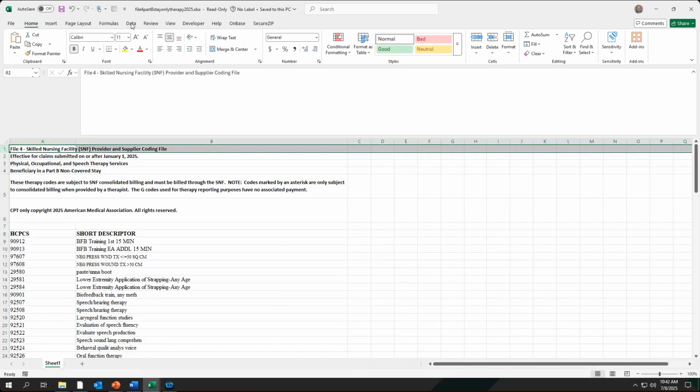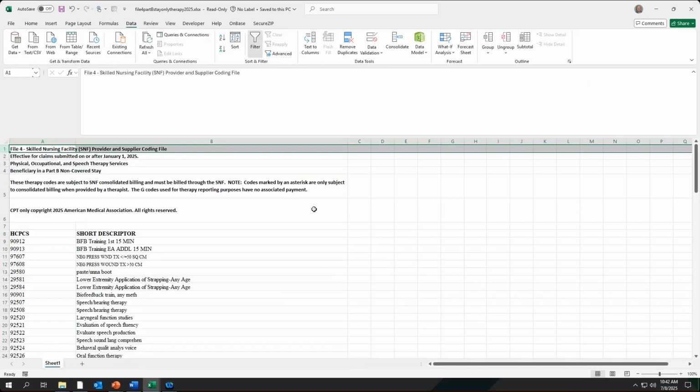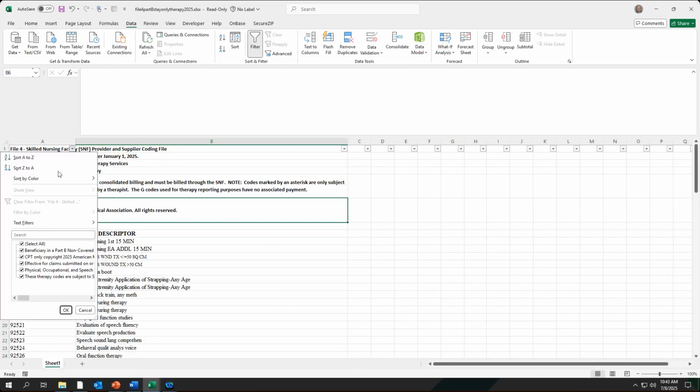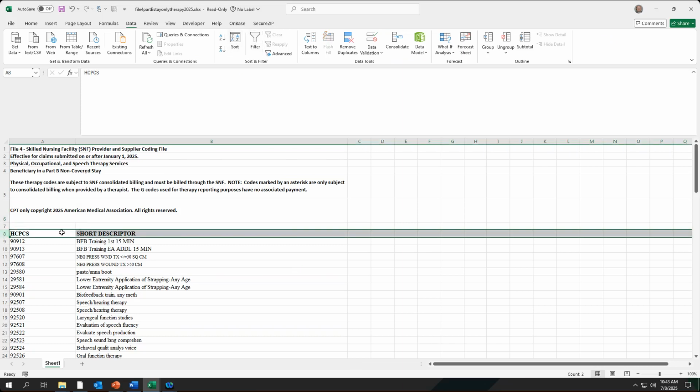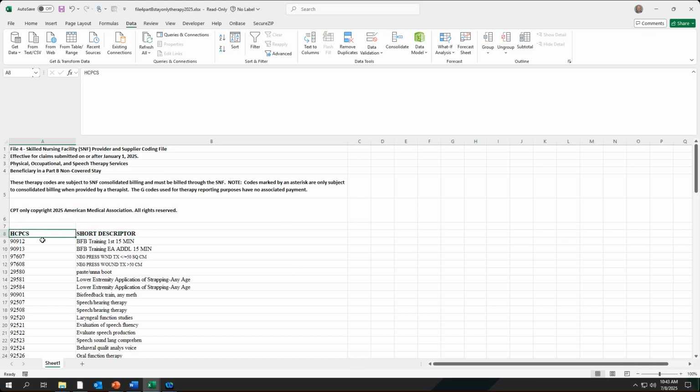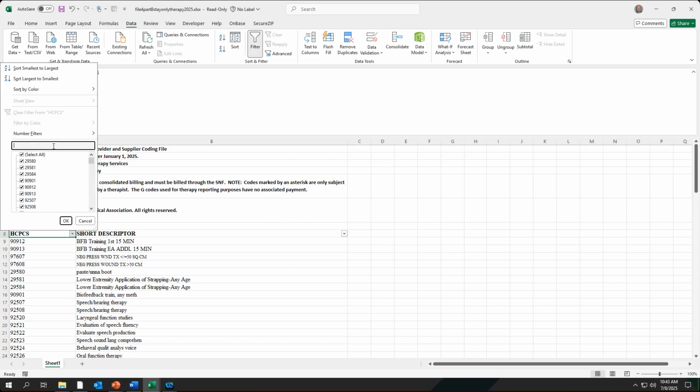Let's do the same thing. Let's put some filters on. Oh, cool. And then let's go ahead and filter this list. Oh, because I didn't put the filters in the right row. Sorry, everybody. Let's put the filters on this row down here. Okay, that's not gonna let me put the filter on. There we go. And again, we're just gonna look for that same procedure code, that 97597.